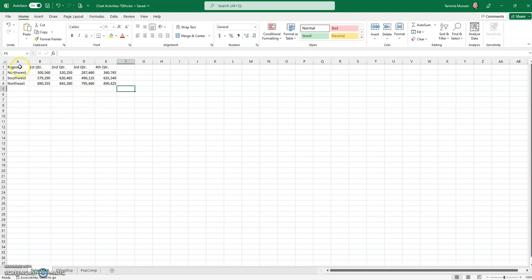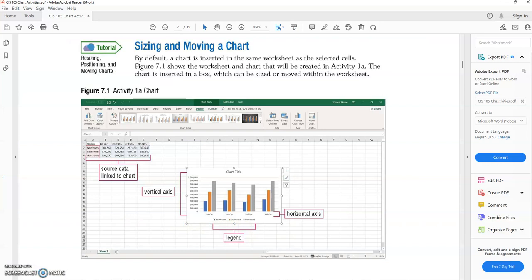All right, so then let's just say that I select the data. Notice I'm selecting the labels, the regions, as well as the quarters because I want that information labeled in my chart. Again, if you are following along on the PDF, I'll pull this up one time and then I'm just going to kind of go through it. You can stop and start the video as much as you need to as we're working through them. So this is our source data. Whatever we select is going to show up in the chart.